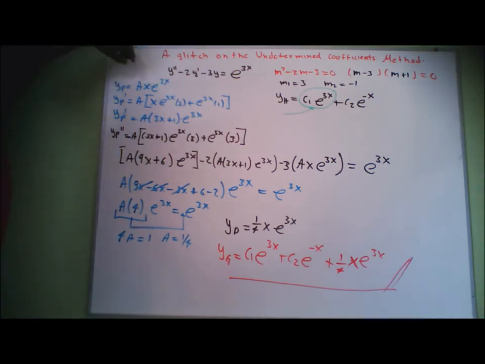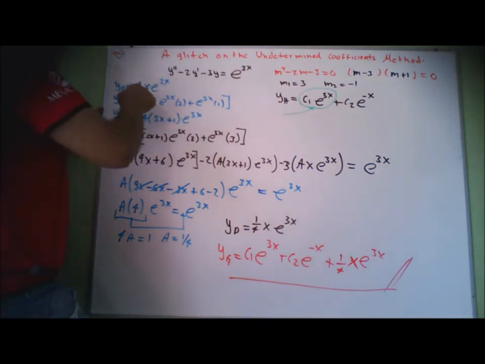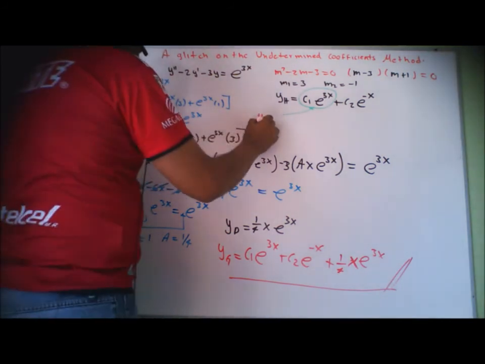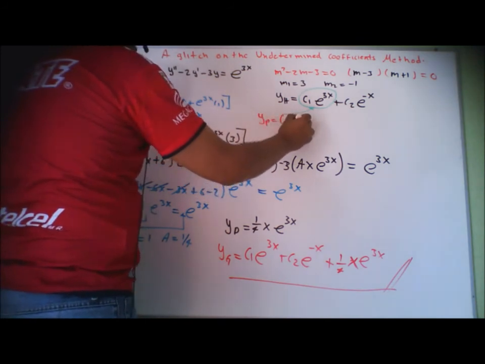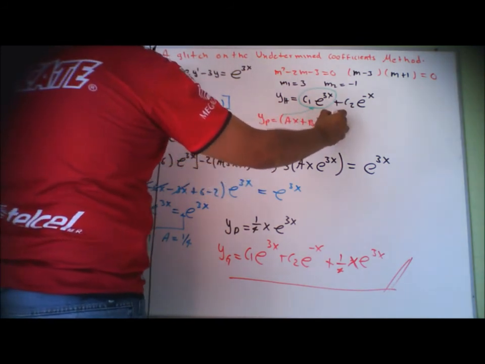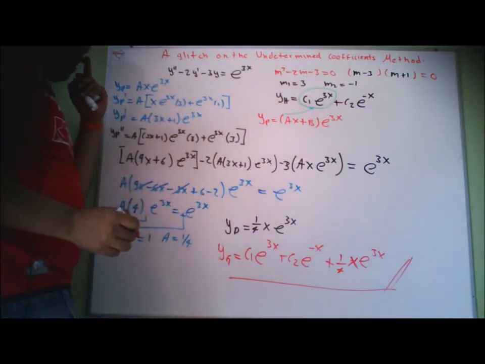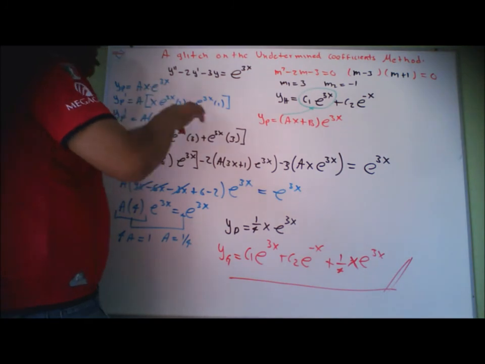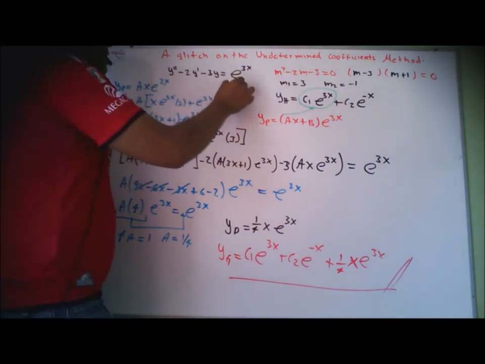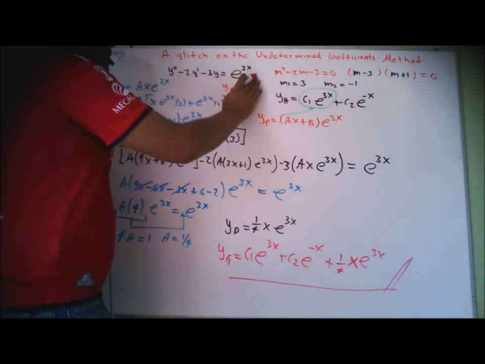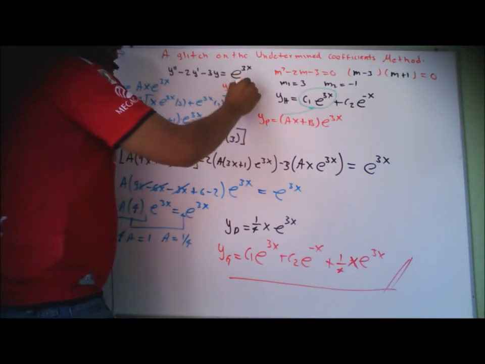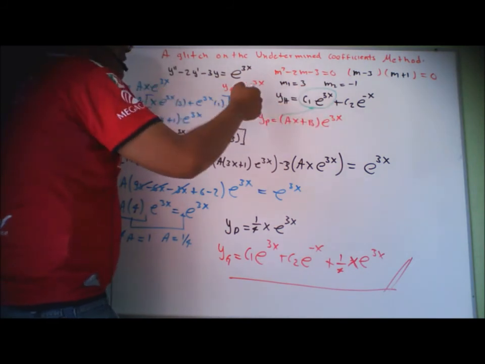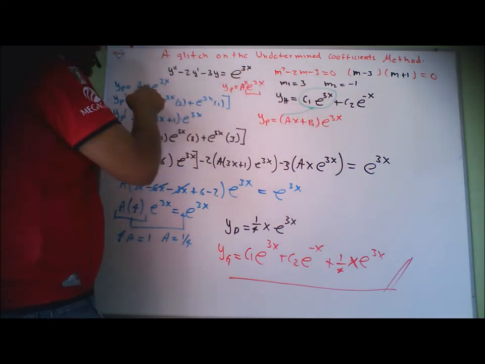Now, a common question. Because we propose the particular solution to be x exponential of 3x, shall we include the full polynomial, the particular solution (ax plus b) exponential of 3x? No, because what we are doing here is making it different. The initial particular solution was a exponential of 3x, but we realize that this is already in the homogeneous solution. So we have to multiply times an x, which is this.